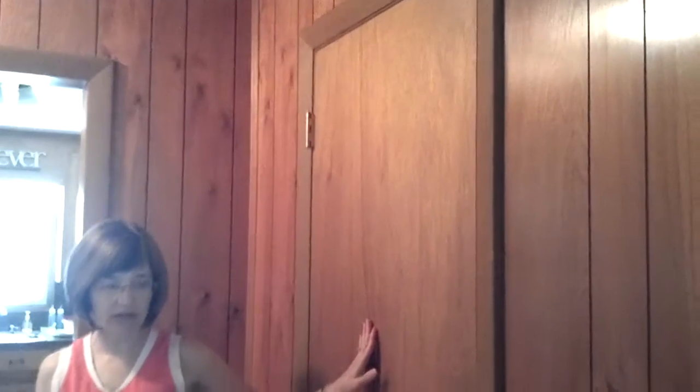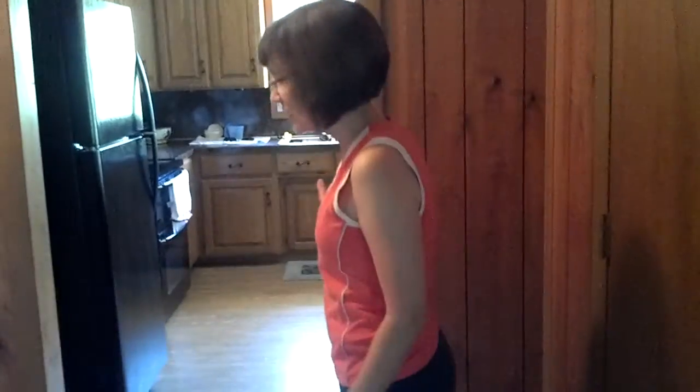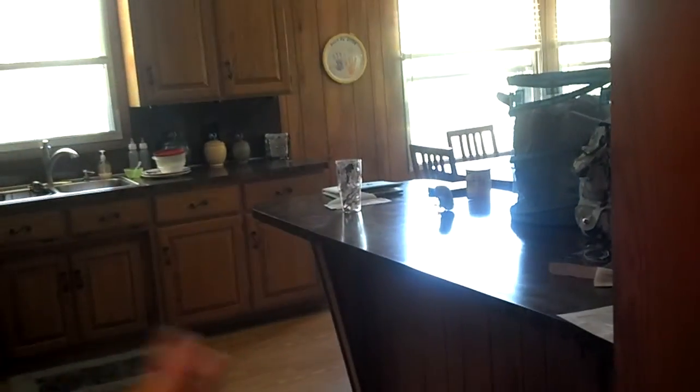This is going to be my new pantry closet — Rick hasn't changed the shelving in there yet, but it gives you an idea. Eventually all this paneling is going to be taken down. Here's the kitchen; we're going to refurbish it — probably just something with the cabinets, add in a dishwasher. We're going to change the countertops and such.